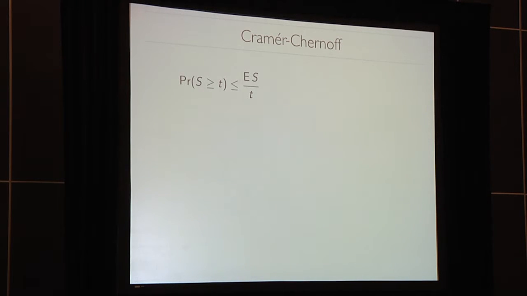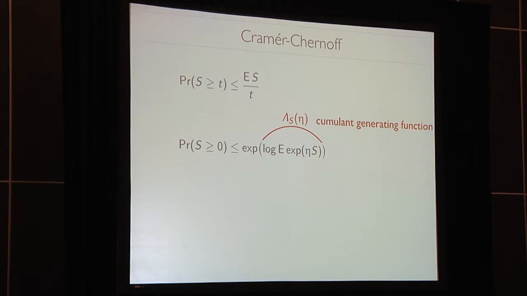And so we're going to use the simplest thing that one might use within probability, which is Markov's inequality. Right? So there's Markov's, which should be familiar to hopefully everybody. Starting with Markov's inequality and exponentiating the random variable via e to the eta s, you can write something similar, except now we have this x on the right-hand side. And it turns out that we have our friend, the cumulant generating function, over here.